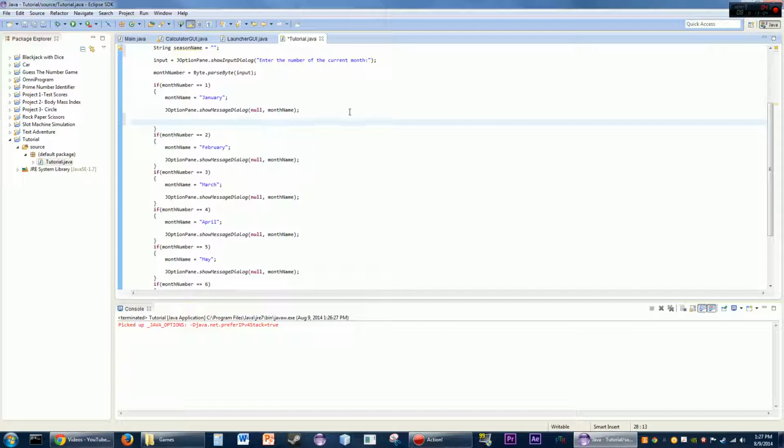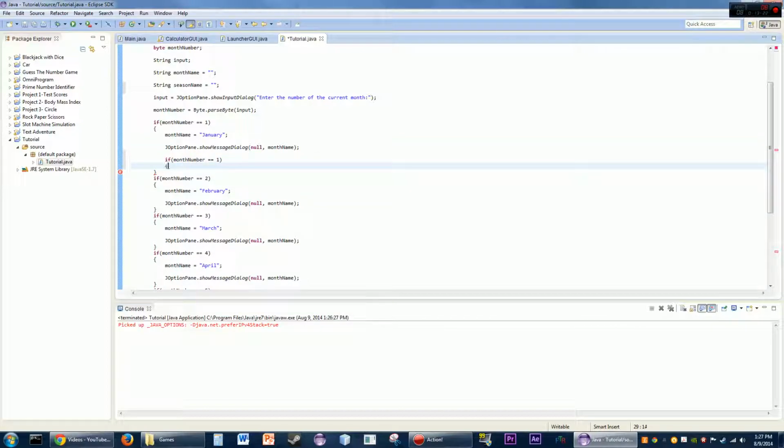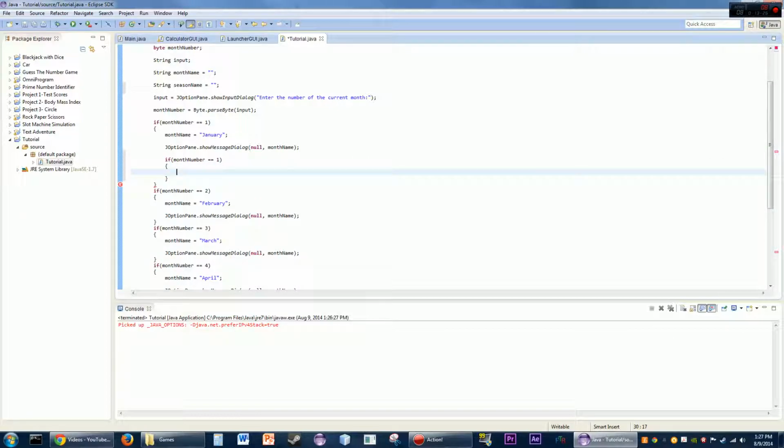let's see. If, okay, we'll do if month number equals 1, season name equals winter.